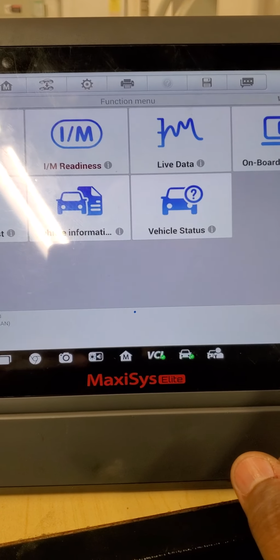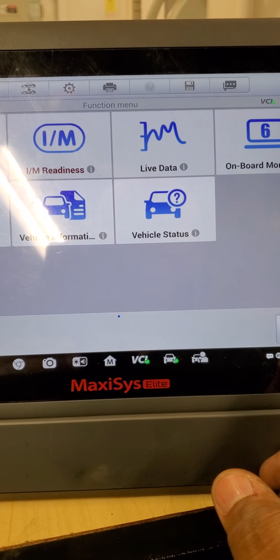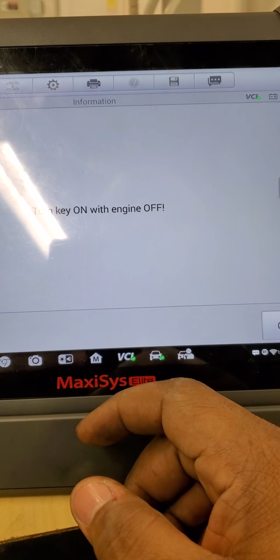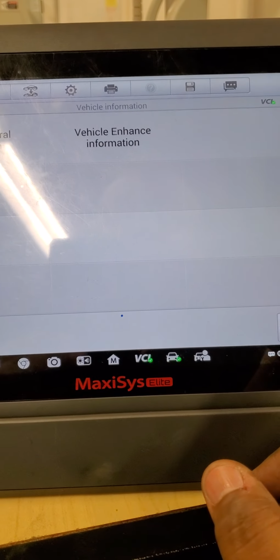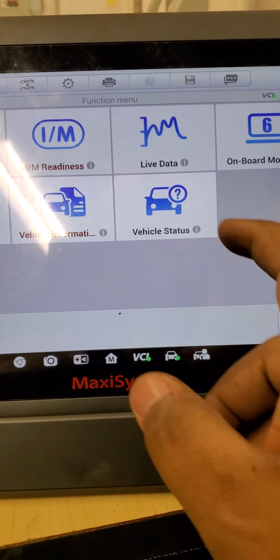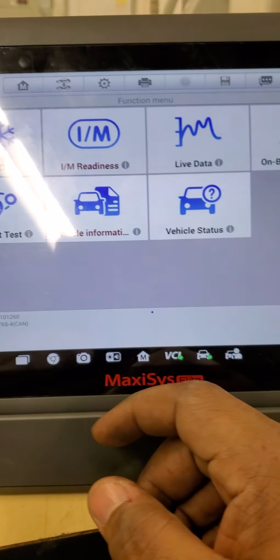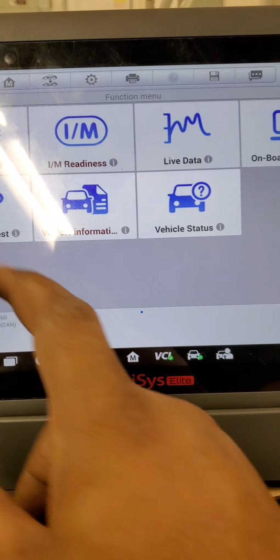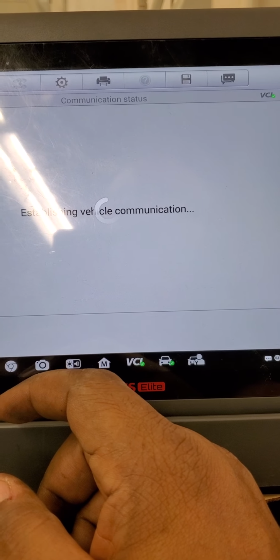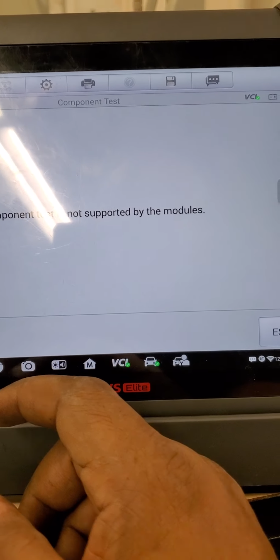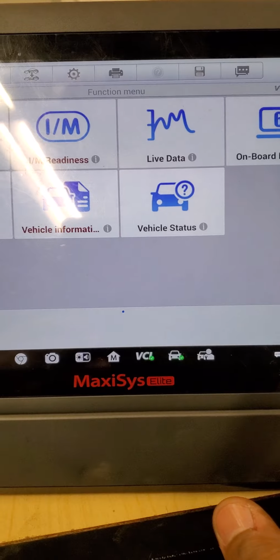Let's back out. Let's go into vehicle information. Let's back out of that. Escape out of that. Component test. I'm just going through all of these to show you what they do real quick. Component test is not supported by this module.